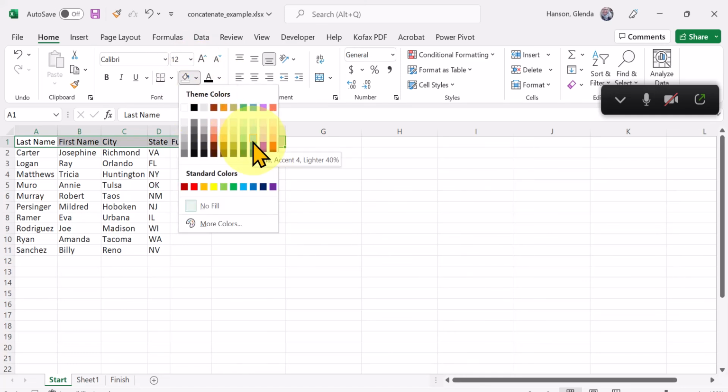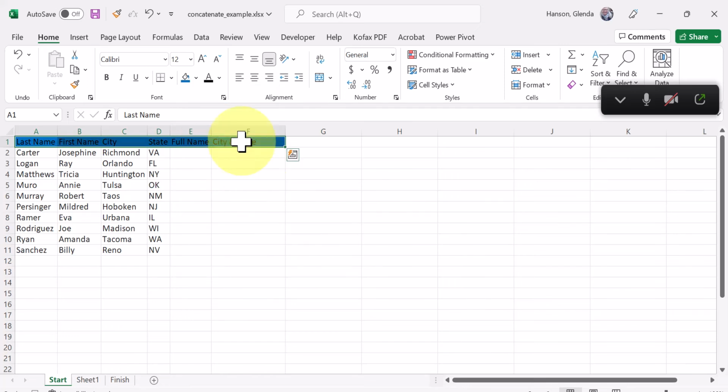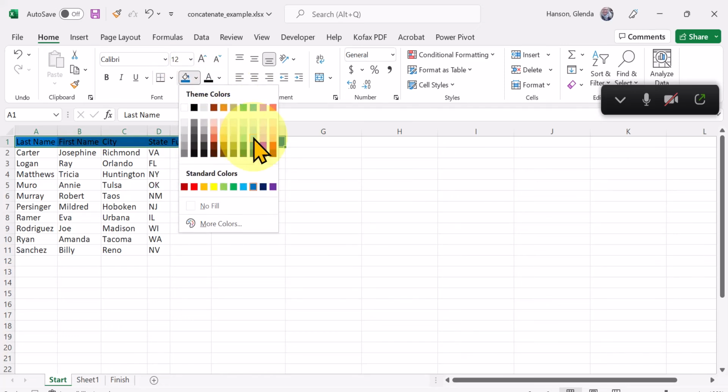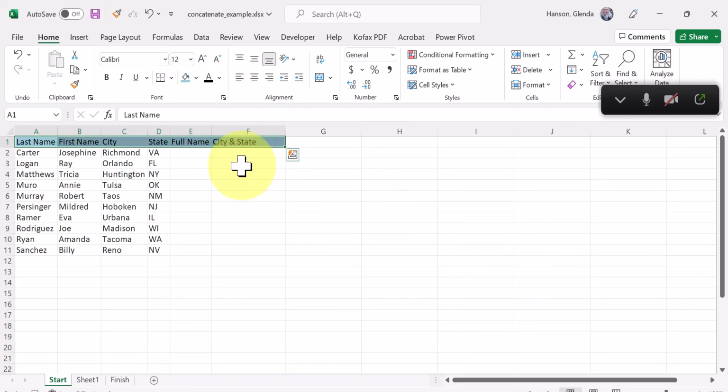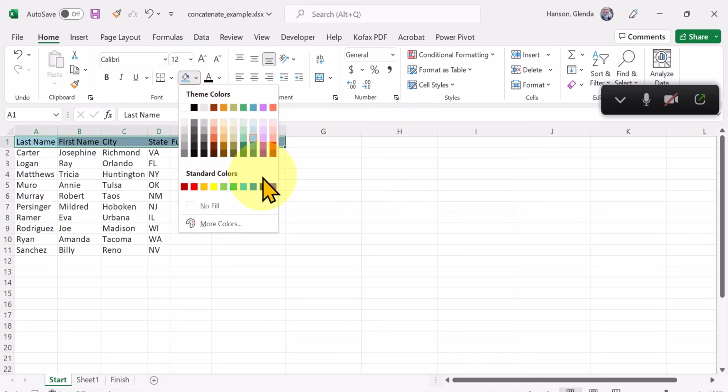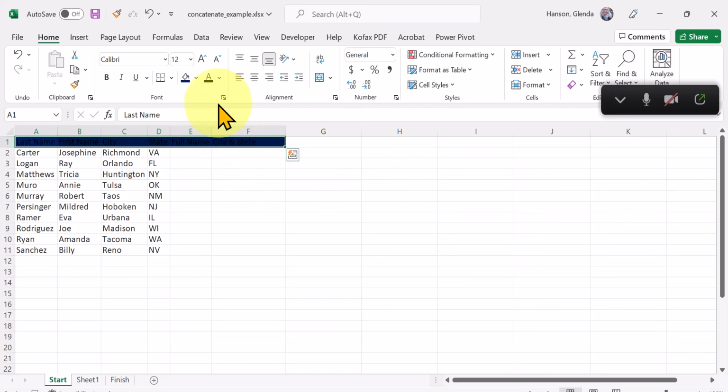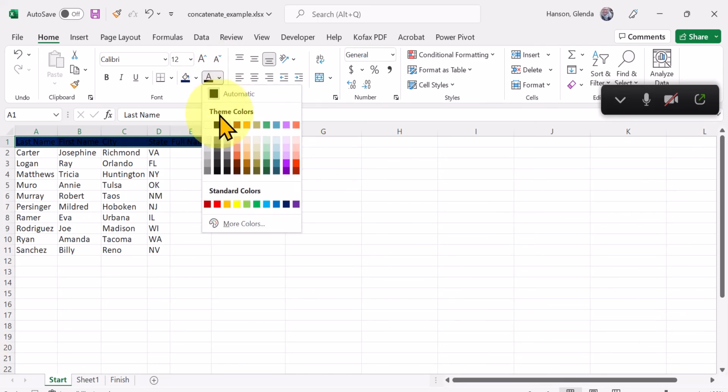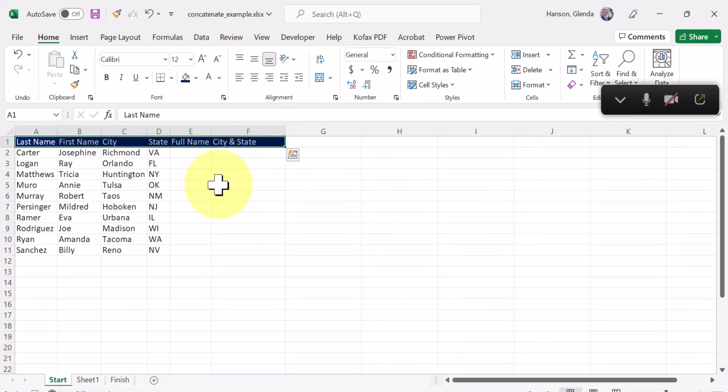So I'll add a blue fill. That's too dark, so I'll come up here and do a light blue. Or how about this? Let's do a really dark blue, and then we'll put a white font on it. And we want to make it bold. So all of them are bold now.